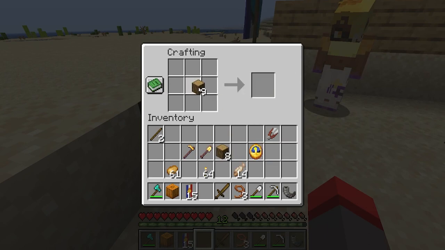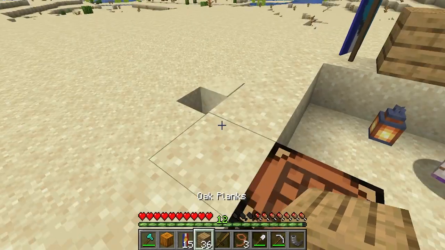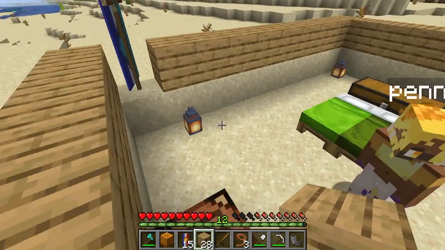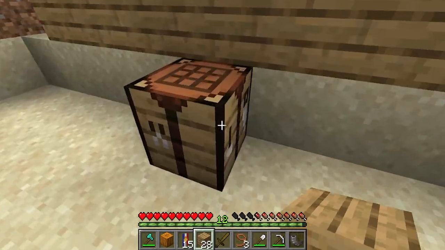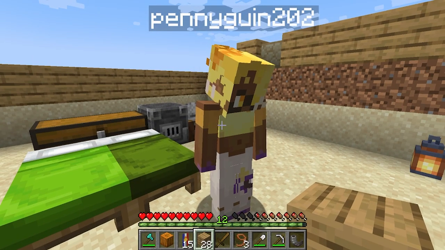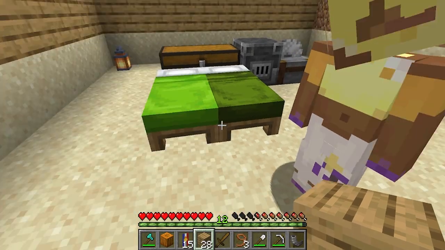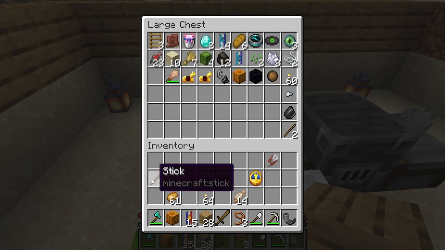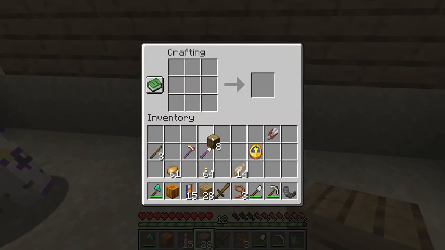I'm going to only make a little bit of this into planks. So how do you make the campfire? I know how to make this. Do you have more sticks? No. Or is it in here? Yes. Okay, 3 sticks. I think this is how you do it.